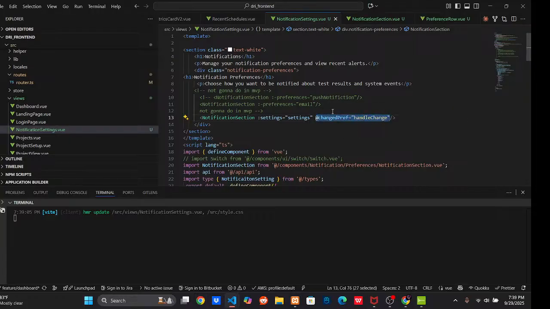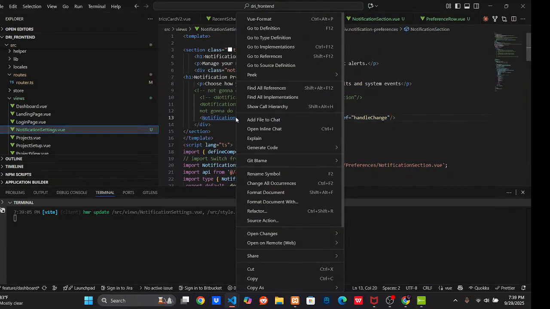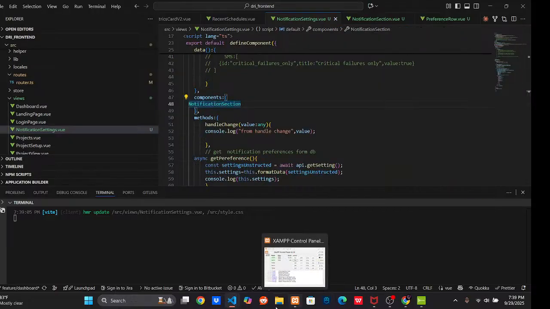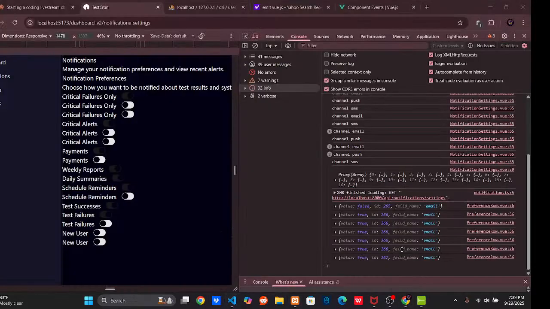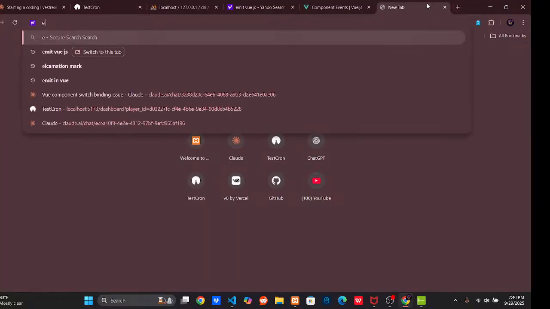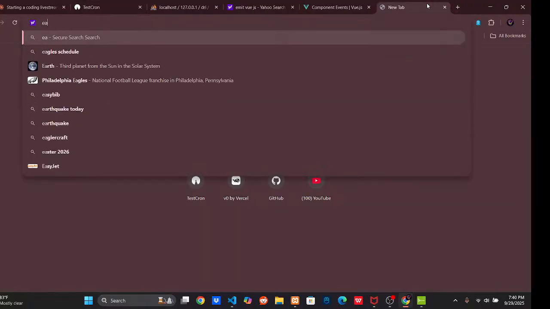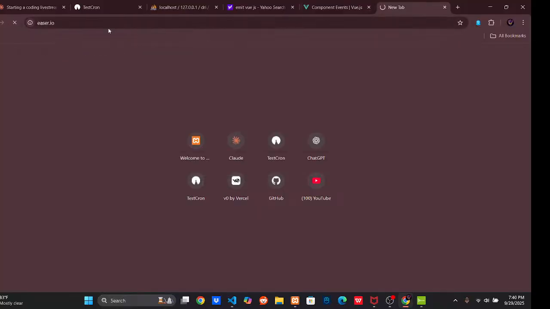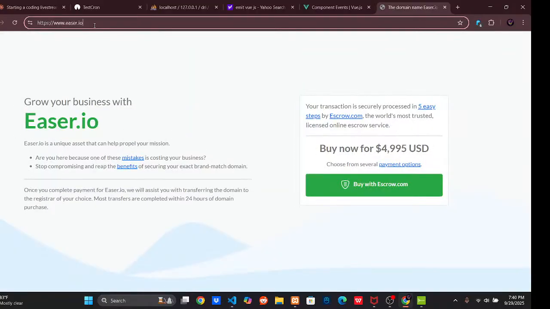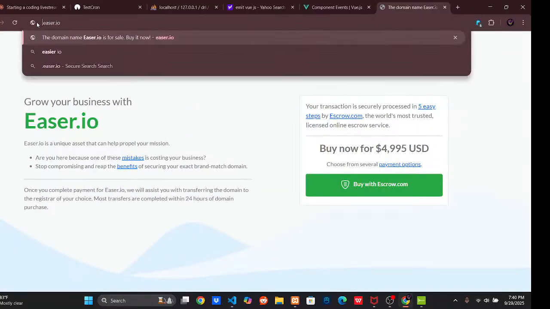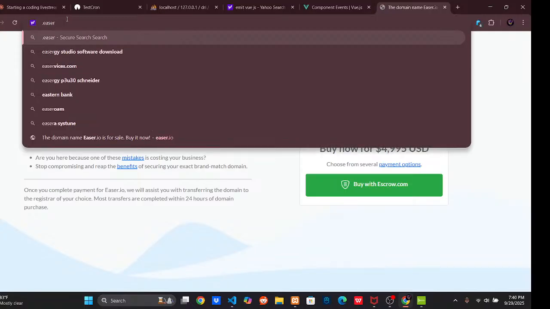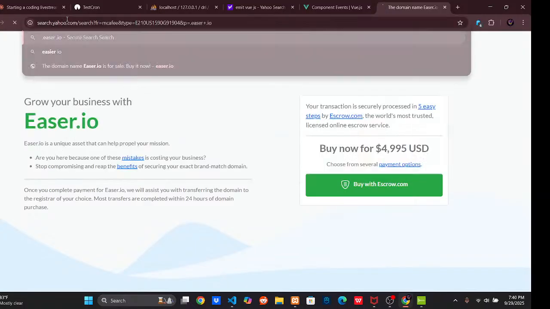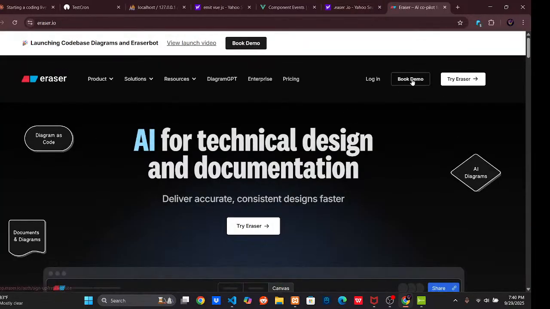Maybe it's a case where it is in a single. Let me see if I can find a chart. I don't know this problem. Let's see if I can.